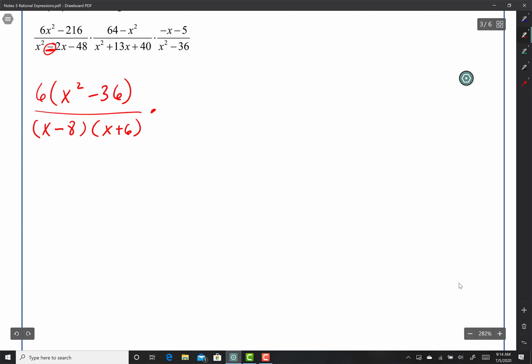Dot, and then you see how I have 64 minus x squared right there, guys? I'm going to factor out a negative. So you factor out a negative, you're going to have that x squared in the front, like so. And maybe this is easier for you guys. You don't have to do this if you don't think it's necessary, but I think it's easier for you guys because you guys have been working with x squared in the front and the positive all your life. So just leave it like that right there so it's easier to see.